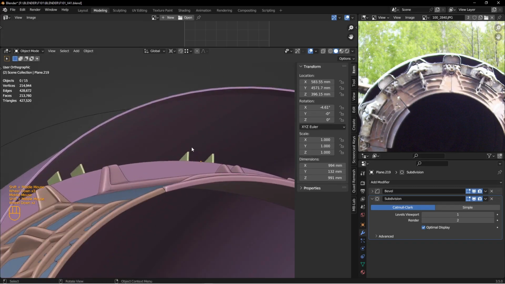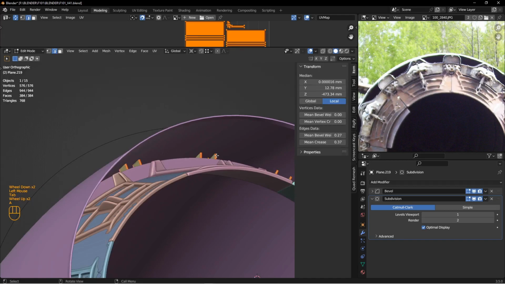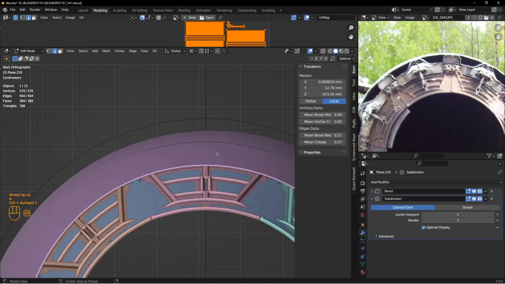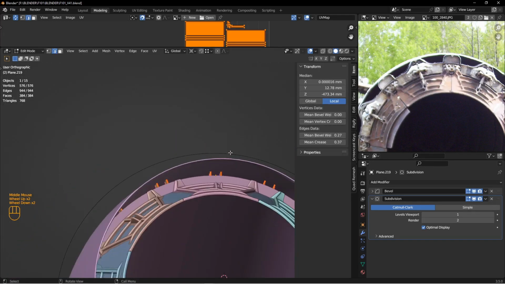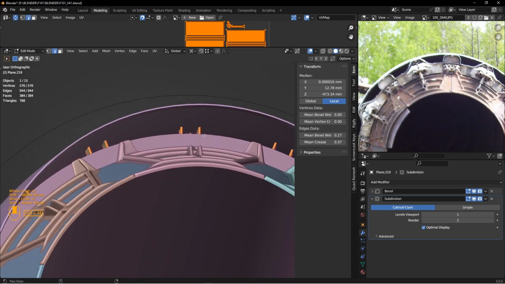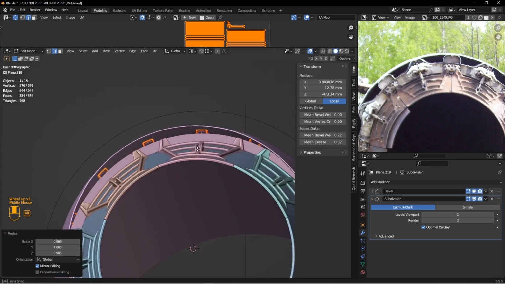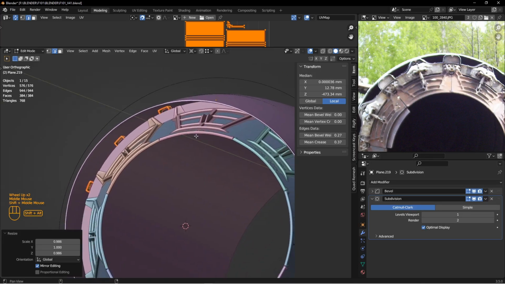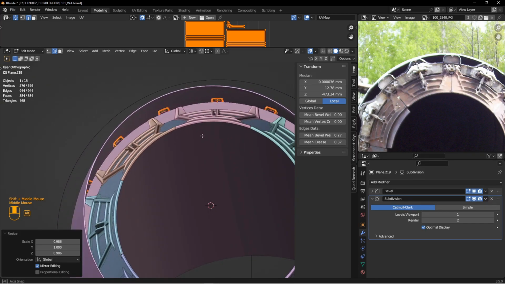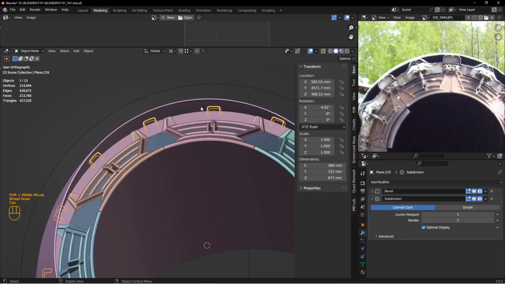Yeah, they actually stick up inside the frame, so let's select them all. And with my cursor still in the middle there, I'm going to hit S, not Y. So I held the Shift key and the Y key so it doesn't stretch it in the Y direction. I'm just pulling it in from the X and the Z axis. So that brings them down. All right, that's pretty good.